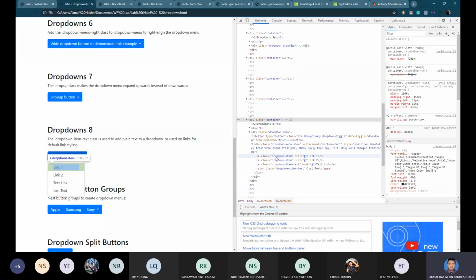Yeah, so as usual, we put A as link and then we use span. Span drop down menu item text, then you write whatever text you want. So it's not an A. Remember, A is usually used for links. Span is usually used for text. So in your drop down menu, or in your nav bar, or on your form, if you just want a styling text rather than a functioning text, we use span.